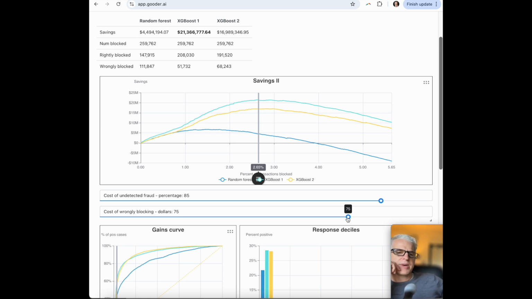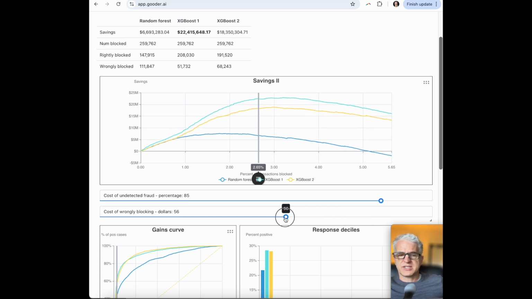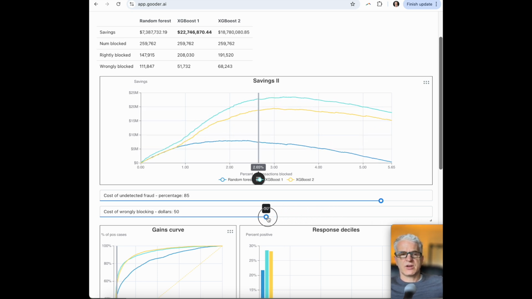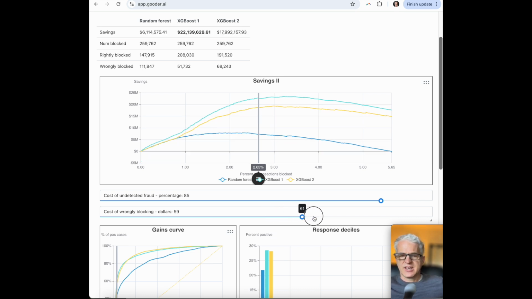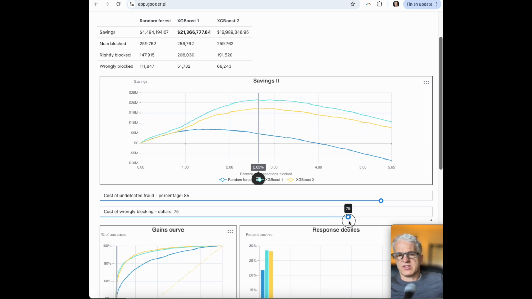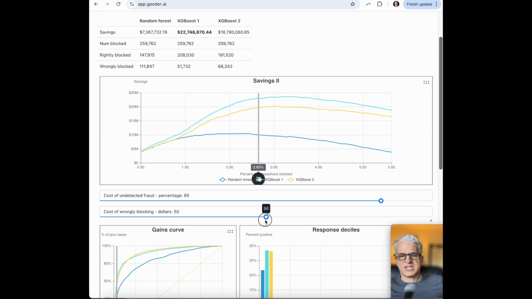Well, think about it. What if we, as a bank, say, look, every time we cause that inconvenience to a cardholder, we're going to send them an apology and a $10 Amazon gift card or something like that. That's going to be costly, but on average, it may actually mean that the net cost of a false positive goes down to $50 or so. Or maybe we don't know because we haven't tested it. But what if it did? Would it be worthwhile? How big a difference? How much does it change the story?